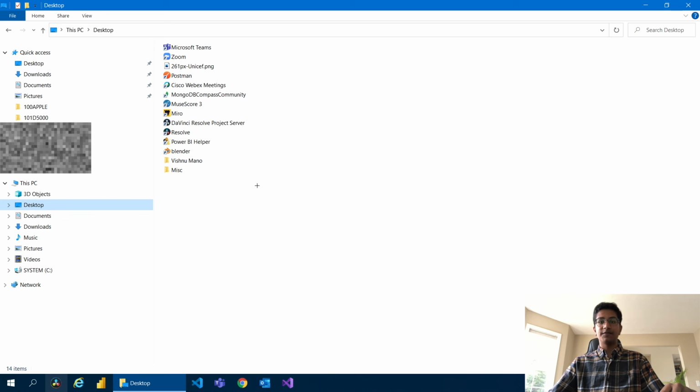Next up, we have Downloads. If you download anything from the internet, it's going to end up in this Downloads folder. You can store your music and pictures in these separate folders. I just store it on desktop. And then there's a System C folder. I wouldn't mess with it if I'm a beginner, but you can store your files on there if you want to. I don't recommend touching any of the other folders other than Desktop, Documents, and Downloads, just because you don't need to. You can store all your code within these three folders and not have a problem. If you start messing with the network and System C files, that's when you could start messing up your computer. So I'd recommend just staying away from that, just sticking to Desktop, Documents, and Downloads.